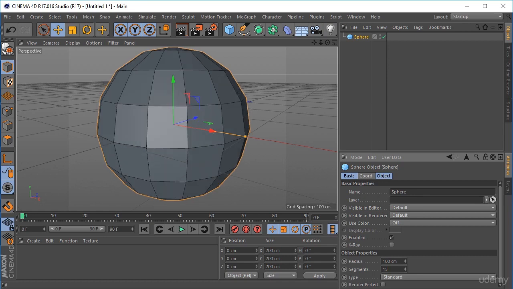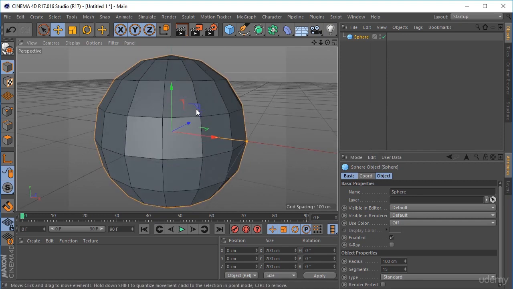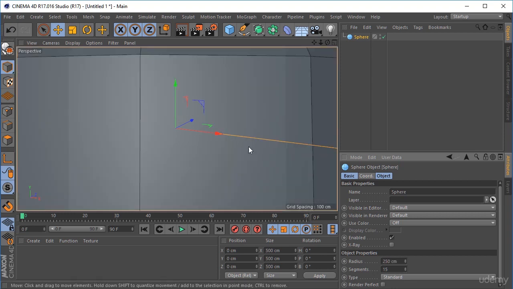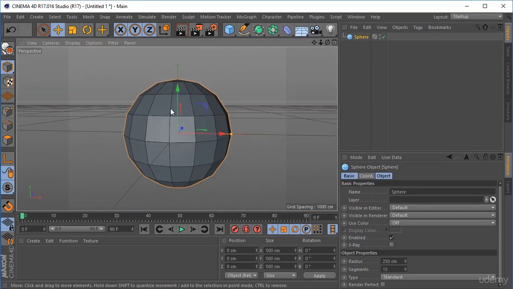I'm going to hit enter here, and this is a lot more low poly than what we had before. Now we're going to create a new radius. I want the planet to be a little bit bigger than what we have here, so we're going to change the radius from 100 centimeters to something like 250 and see what that looks like. Zooming out here. Great.